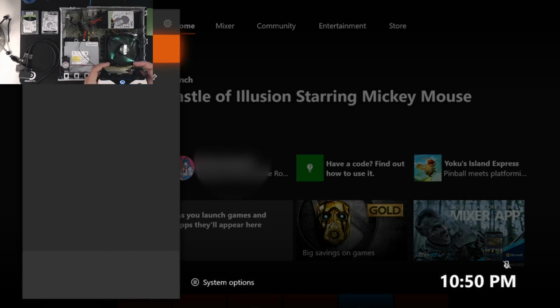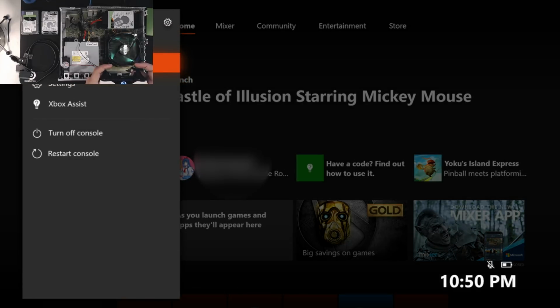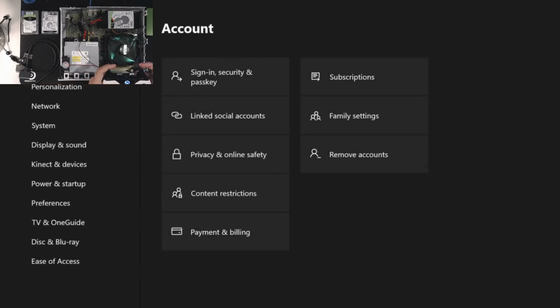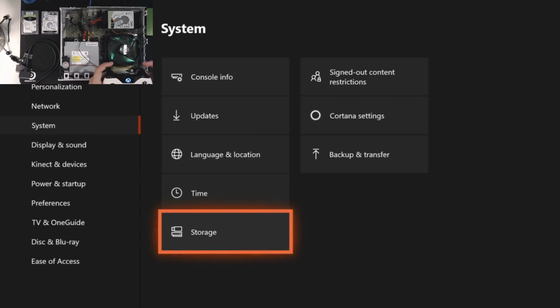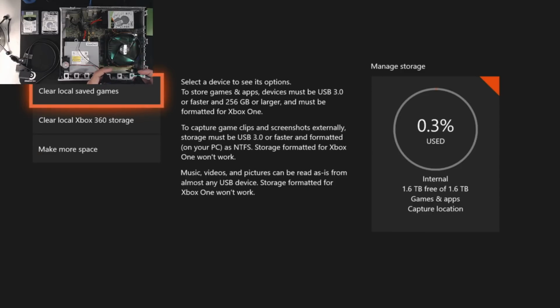Okay, so the first thing we're going to do is go into our settings and look at our storage. As you can see, this is a 1.6 terabyte drive, which is what you would expect to see for the available space on a 2 terabyte drive.